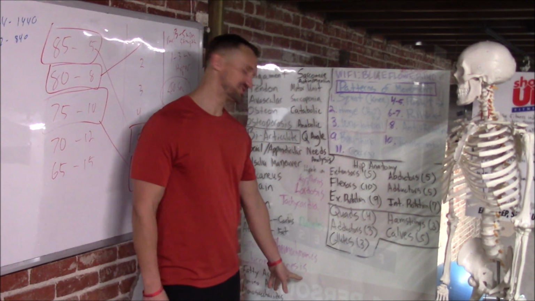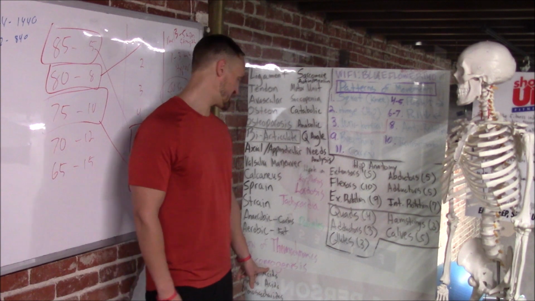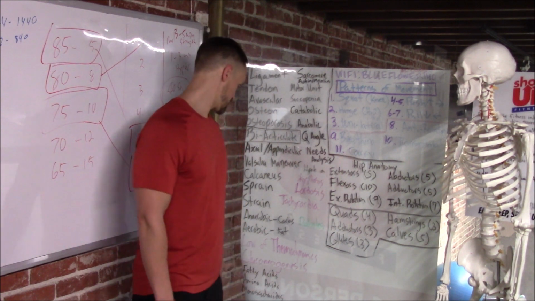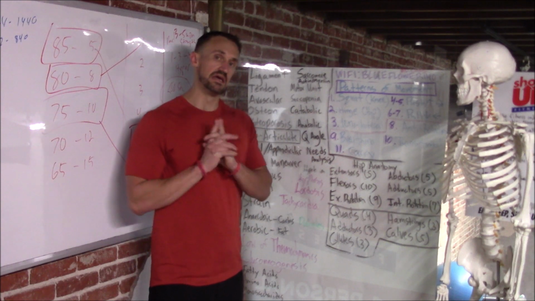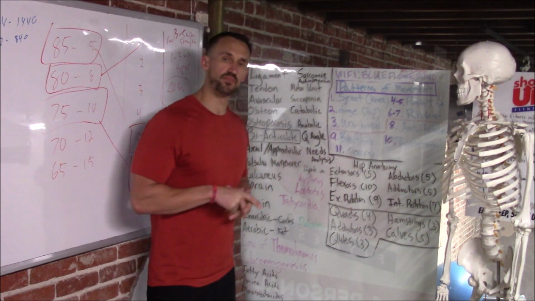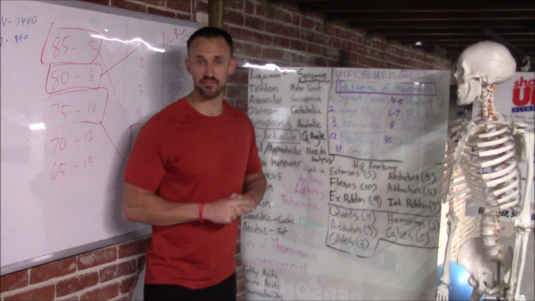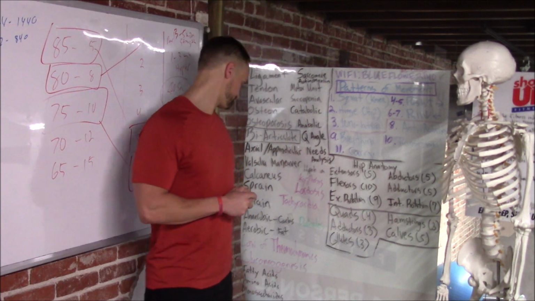Gluconeogenesis. Genesis is the generation. Neo is the new. Glucose. So you're making new glucose, and you're going to be doing that via muscle. Of the branched chain amino acids, we primarily break down the branched chain amino acids during gluconeogenesis.